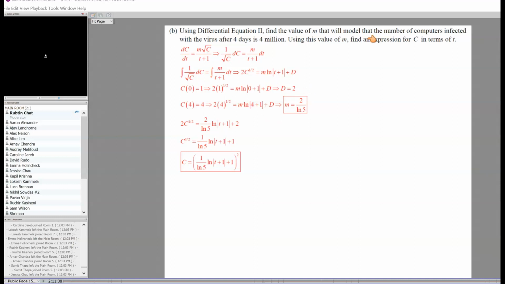So this first one took advantage of the 0, 1. So this was for 0, 1. Plug that in. The second part was for 4, 4. So you had, thankfully, 2 different points, so you could get m. And even when you get m, oh, wait, that's a real constant, sorry. So you actually do get a value for m. Put the whole thing back together, and then you have c as a function of t. Because this is to the 1/2 power, you square everything, you get a c value that's crazy, and I don't know what it is. It all depends on what the t is.